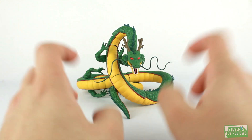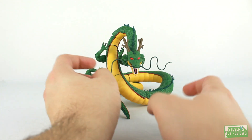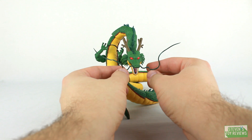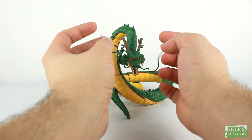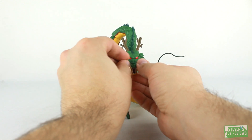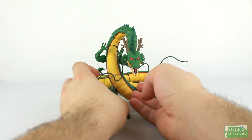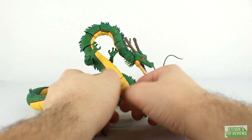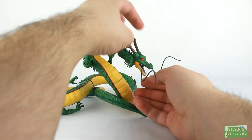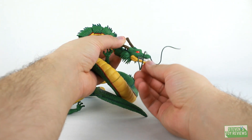Articulation — why does it have any to begin with? The whiskers plug in on swivels, so you can change up the expression just a little bit, making them look wavy here and there. That's pretty cool, but they like to fall out. The mouth opens and closes on a hinge. Very simple.